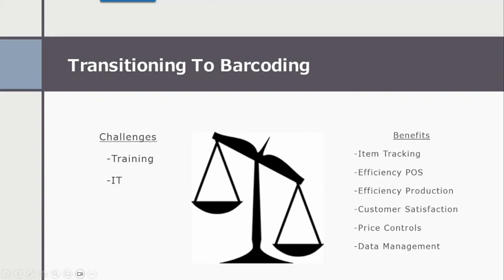I will say from our experience, the benefits far outweighed the challenges, right? Whether it was item tracking, being able to know that a certain associate produced X item on this date at this time, and it sold at this other time, and being able to track that all the way through was a huge benefit to us. Not only in the efficiency, but also in the fraud prevention, in the sweetheart deals that maybe people come into your store and get favorable pricing because you're entering it all manually. All of that stuff went away.